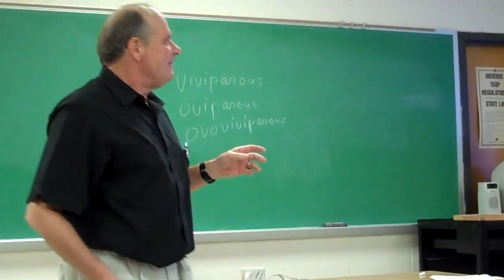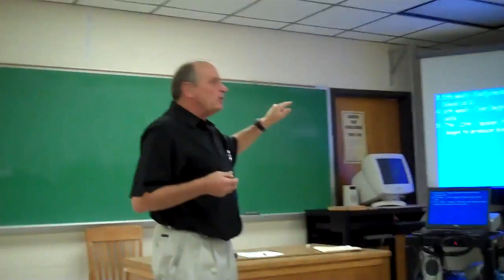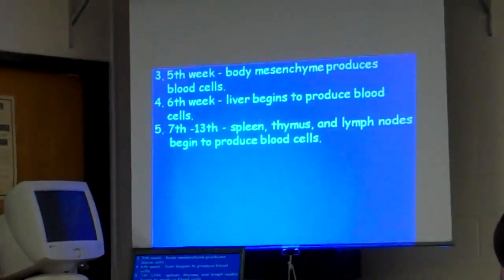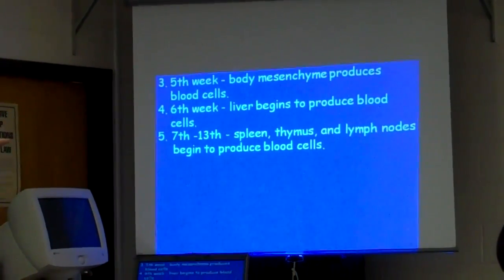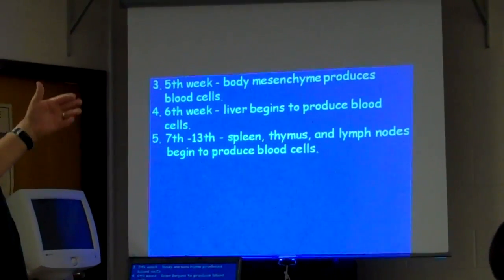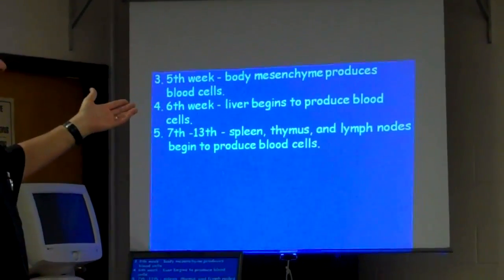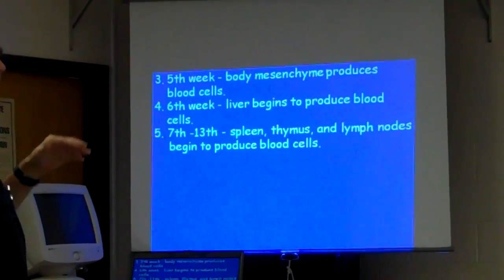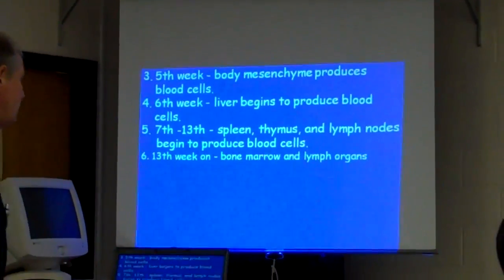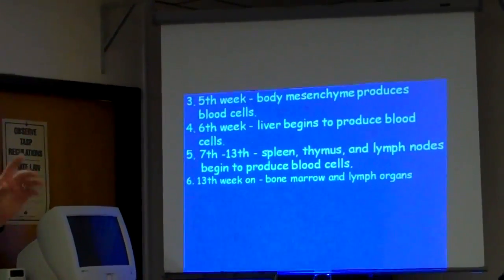Now, everybody, one of the things in us, just remember that the liver begins to produce blood cells at one point, which is so far removed from us. That's in the embryonic stage. And then the spleen never produces blood. The thymus doesn't produce blood. Lymph nodes don't produce blood. Now, lymph nodes might produce some white blood cells, but most of it's produced by the next thing coming up. And again, don't get too bent out of shape over that. Oh, I know what I was going to say.